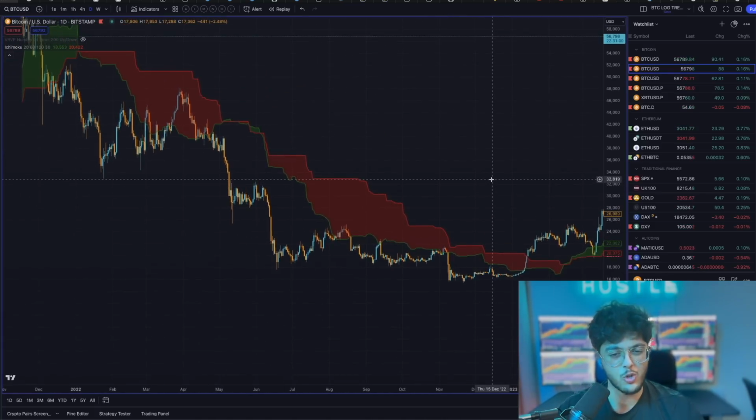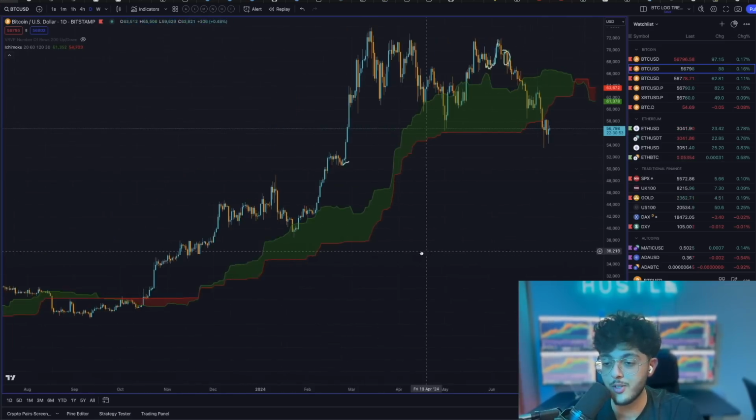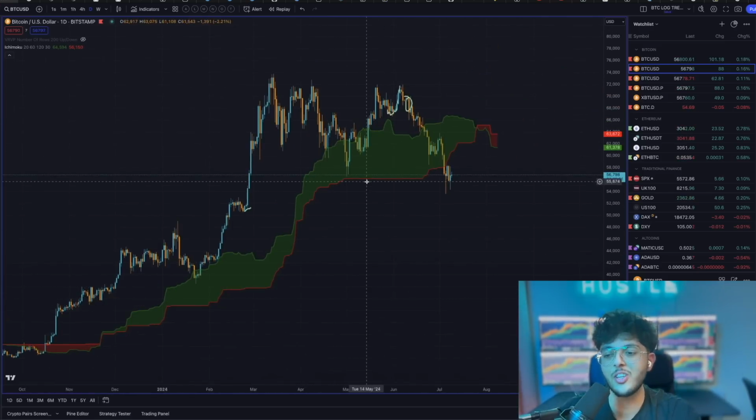So how can you actually trade based off this? Well, the first thing I've got to say is I'm not your financial advisor, so I'm not going to tell you how to trade, but how I like to trade based off this indicator is just to see, first of all, have we started to lose important clouds, right?